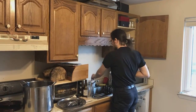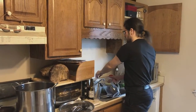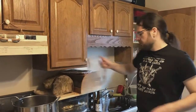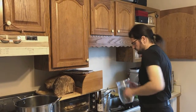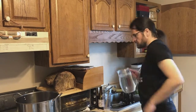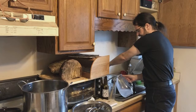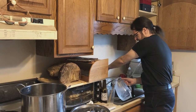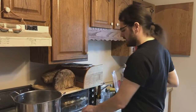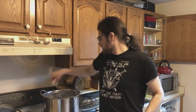Here we go. Hot water out of the tap. I might as well save myself the energy of heating the water up to 120. I know that this thing is about half a gallon. I'll need 4 of those. Now we've got our 4 half gallons, so that's 2 gallons. And since we want to get this boiling, I'm just going to let the heater rip.